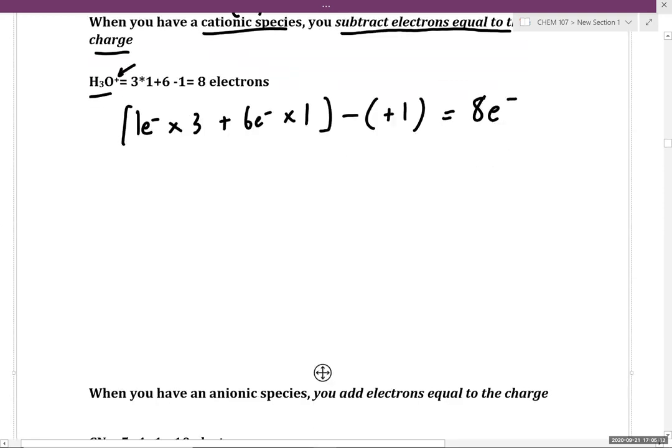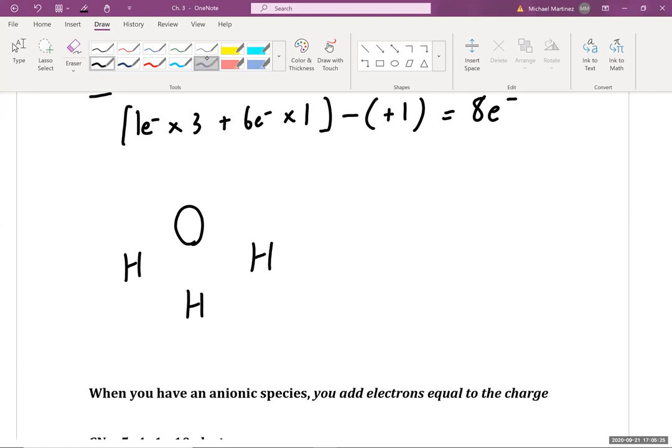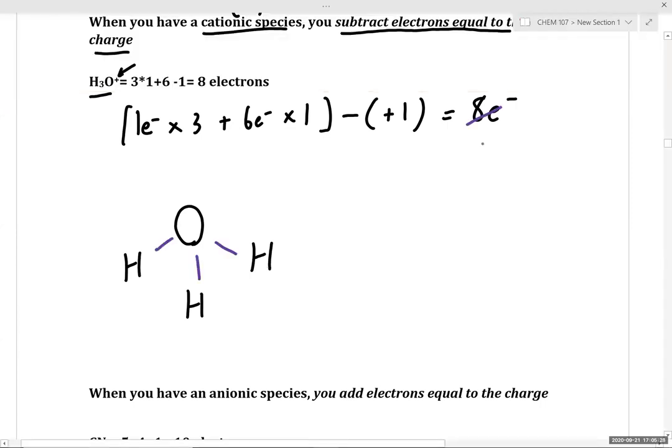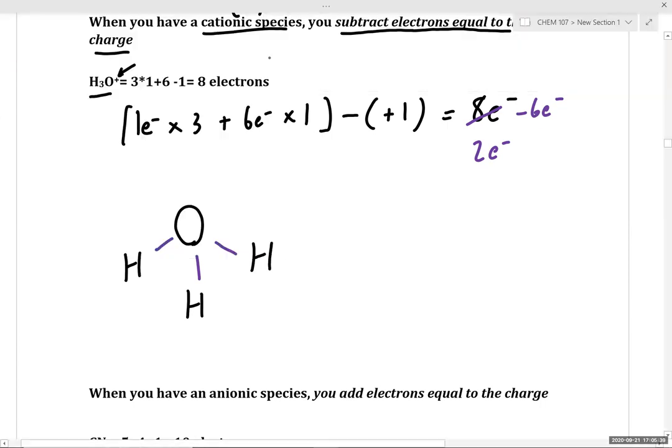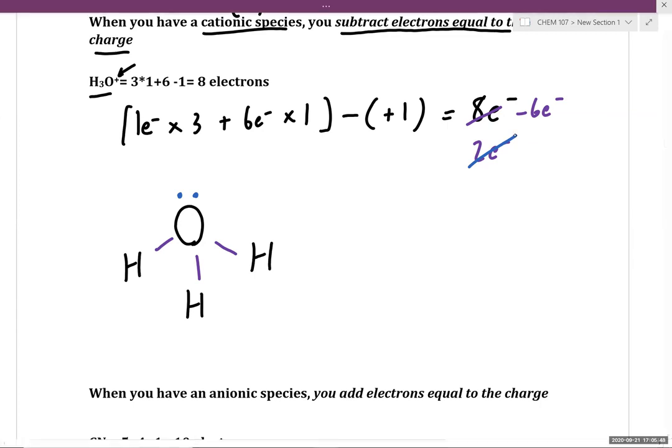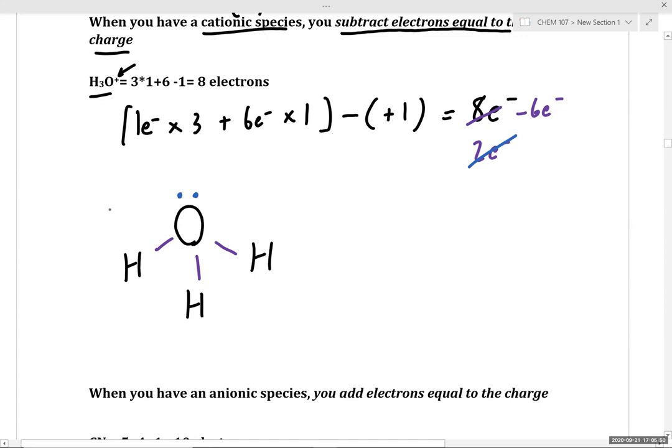From here, now we can assign our central atom, which is oxygen, and surround our central atom with our remaining hydrogen atoms. Okay, next we form 1 bond each and subtract 2 electrons from our total. So we subtracted a total of 6 electrons, and that gives us 2 electrons remaining. Then, following our procedure, we place lone pairs on all of our atoms with incomplete octets. And as you see, we have used up all of our electrons, and we fulfilled the octet rule for our atom.